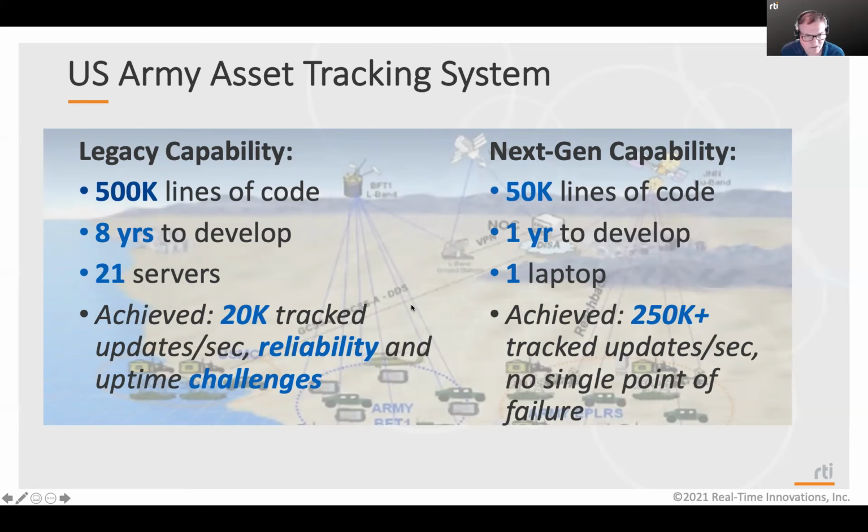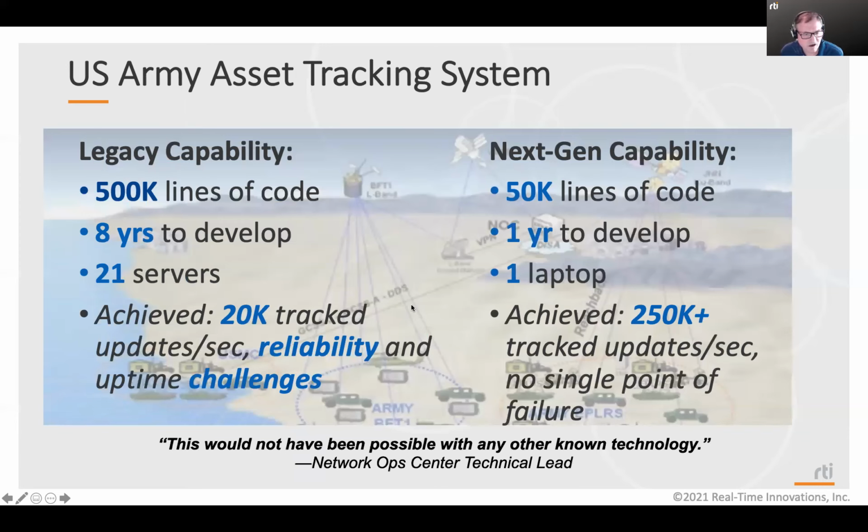Only about 50,000 lines of it was. The rest was doing all that data marshaling and coordination between entities. That really is what DDS does and does well. So they were able to get this up and running in 1 year, running on one laptop, achieving over 10 times the performance. This is a quote from the officer in charge of this program, and I think it speaks for itself.